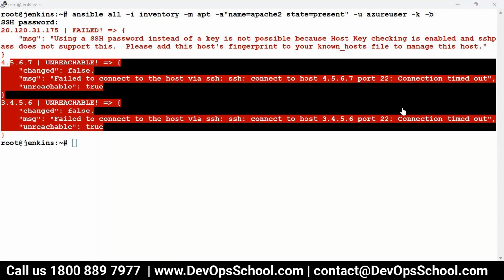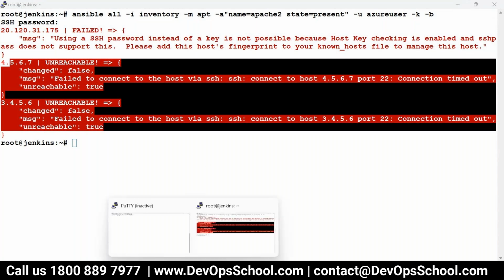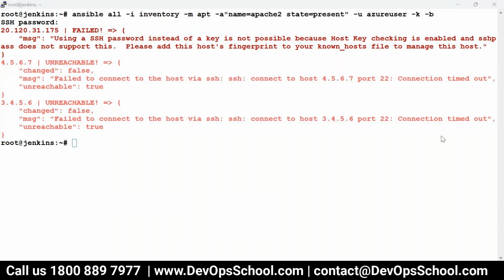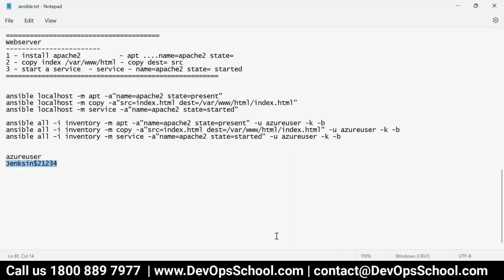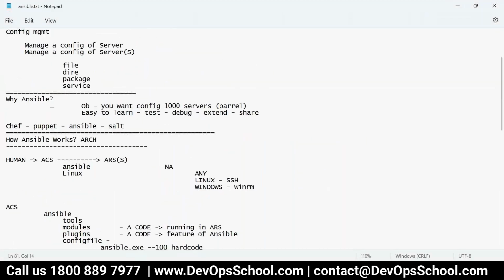We need to set up the SSH key pairs. No. It's a warning actually. Just do SSH, and whenever you connect from one Linux to another Linux for the first time, they will say, hey, are you sure you want to go ahead with this fingerprinting? Yes or no? So it's like that. So you know what? Focus on the fundamentals. In SSH, Ansible SSH, where is this Ansible SSH?